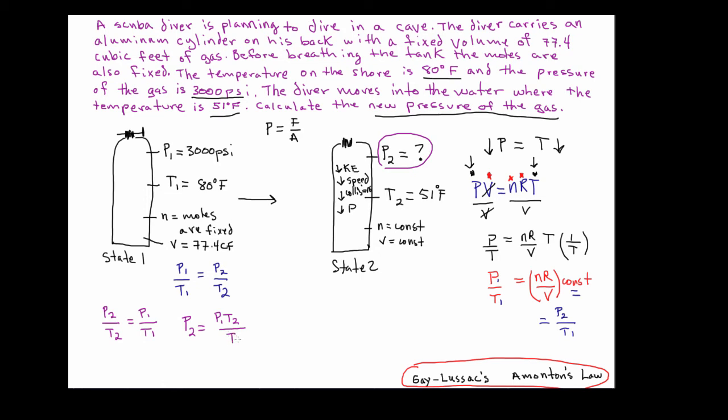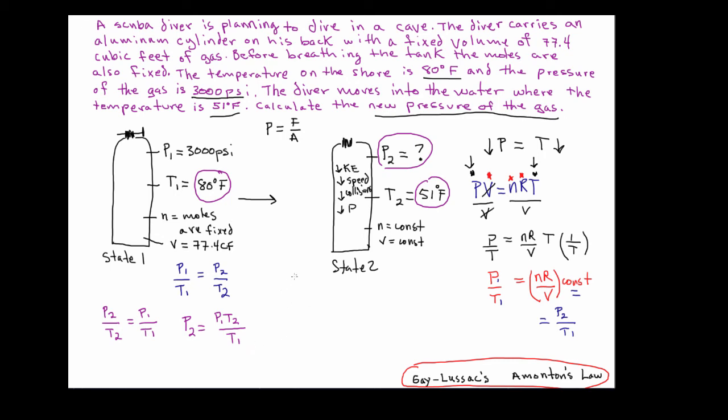Now, when we look at the variables that we've been given, we have a problem because the temperatures were given to us in Fahrenheit. And we cannot use Fahrenheit in a gas equation. In fact, I prefer my students only use Kelvin, because the gas laws and the behavior of a gas are based on absolute temperature. So we're going to change the Fahrenheit first to degrees centigrade, and then take it all the way to Kelvin.